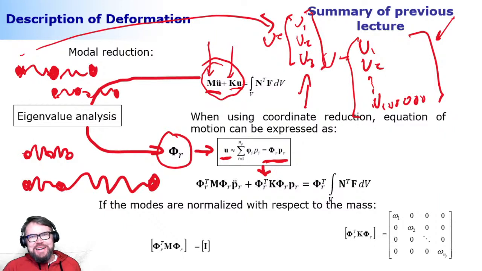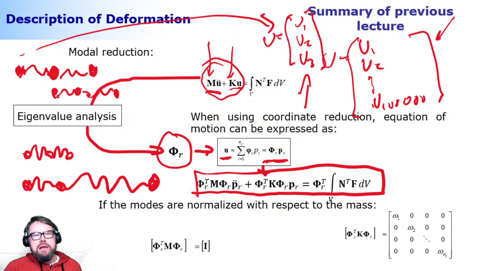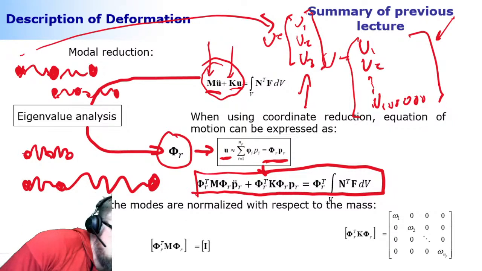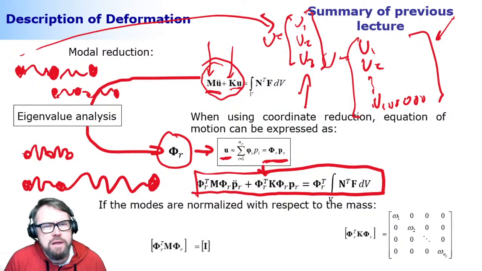Okay, so what happens when I'm moving from nodal coordinates to modal coordinates is that I can rewrite my equation of motion as it is shown here. And this becomes handy because when I'm moving from nodal coordinates to modal coordinates, I can actually ignore certain deformation modes. Deformation modes that I feel are not significant, that are playing a minor role in terms of machine performance. Which ones I can ignore and which ones I can leave, that's going to be the hard decision to make. But we will get back to that maybe today, or if not today, then right after spring break.